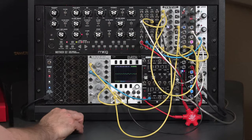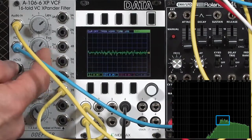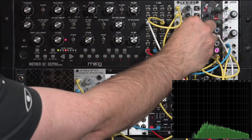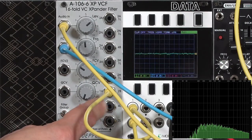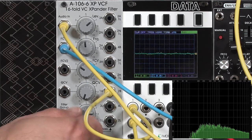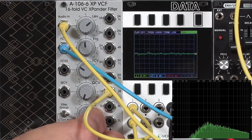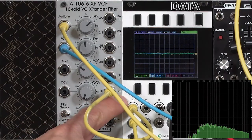I'll turn the switch over to the bandpass side, play a note, and you'll see a little peak there in our spectrograph. Let's go ahead and lower the cutoff frequency of this filter to focus on that and turn up the volume so we can see a bit more strongly. The resonance has already turned up a little bit, which is helping contribute to a slightly sharper peak and a steeper fall-off. With no resonance you see it's a bit flatter and broader; with lots of resonance it's a bit more peaked. And that is a two-pole bandpass filter.